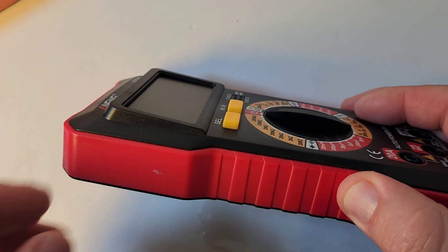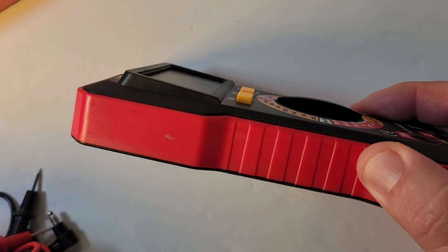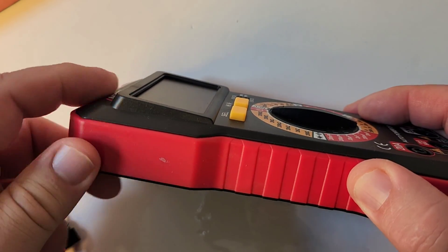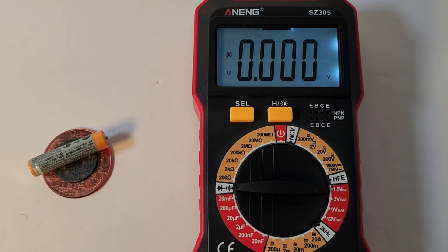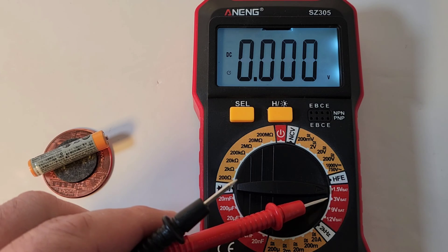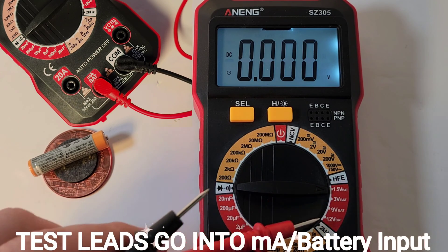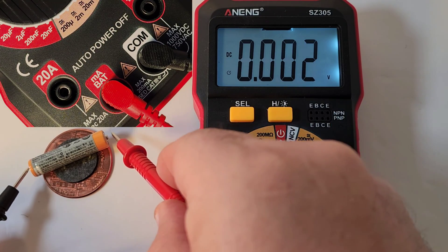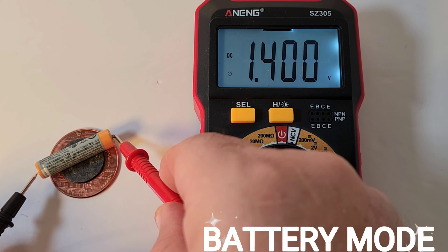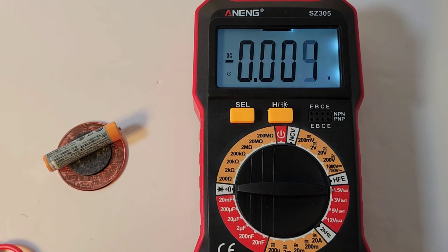Anning is giving us this sort of recessed top — it's just a faux display look. It doesn't actually do anything, it doesn't move. It just gives us that fake appearance that it's a little bit elevated. This Anning also has that battery test feature — a little unusual. It goes from 1.5, 3, 9, and 12 volts, so quite a few different voltage settings. Basically, it puts a load on the battery, and in this case, that 1.5 is coming up as 1.4 volts, giving an indicator of how long that battery is going to last — in this case, it's almost on the way out.